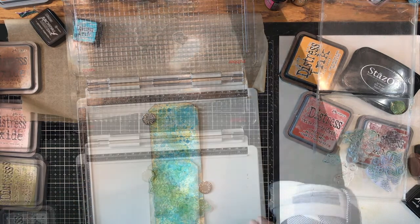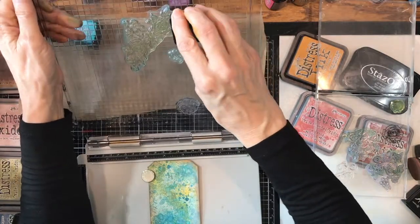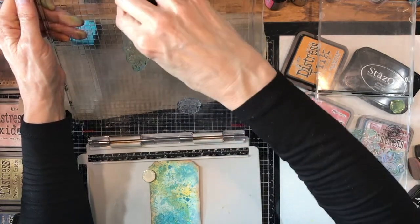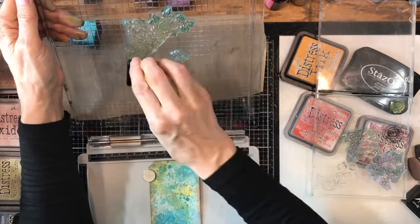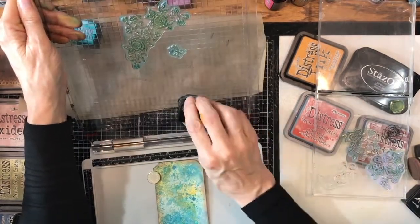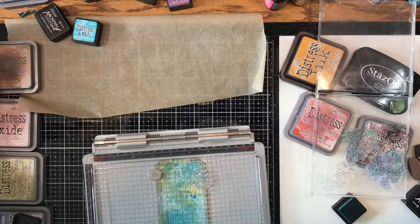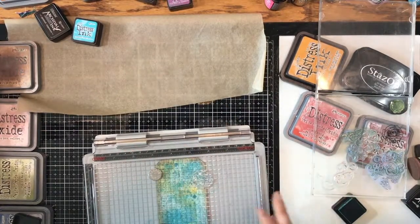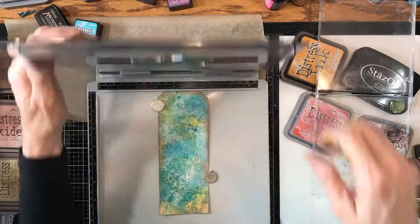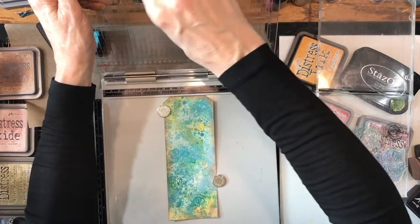What color do I want to use? I think I will do it in a couple different colors. We'll use some evergreen bough for the leaves. See what happens. You know what, I'm just going to do the whole thing. I'm going to do all the flowers in the same color on here. And then we'll put some sort of an embellishment on it. So it's just kind of in the background, which I like. It just gives it some interest there.